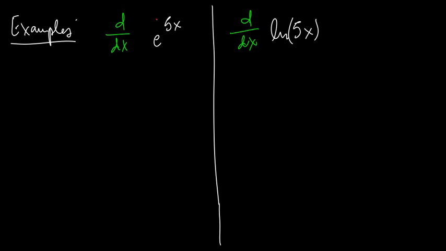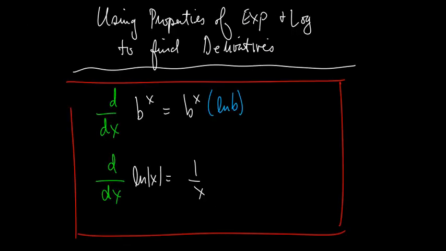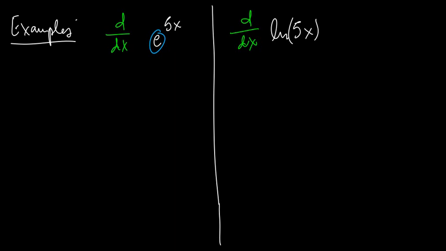For example, e to the 5x. What's the derivative of that? Well, my claim is we can still use the formula, but we have to change things around a little bit. In other words, let's use some properties of exponential functions to help us get it to the point where we could just straight up use the formula. It looks like the base should be e. But if we use that as the base, we won't be able to use the previous formula, which has the base b here, but the exponent is just the variable by itself. And in this example, the variable is not by itself. It has a 5 next to it.